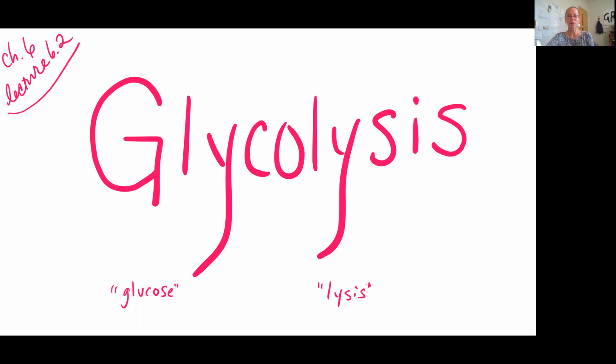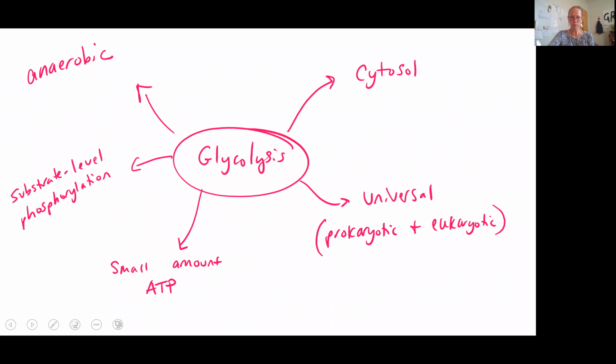Our job here is to begin by looking at how cells make ATP starting with the glucose molecule. The very first step in that process is a reaction called glycolysis. You can think about this as glucose lysis, and you can sort of mispronounce it and call it glycolysis to help you remember. We're basically breaking apart a glucose molecule.